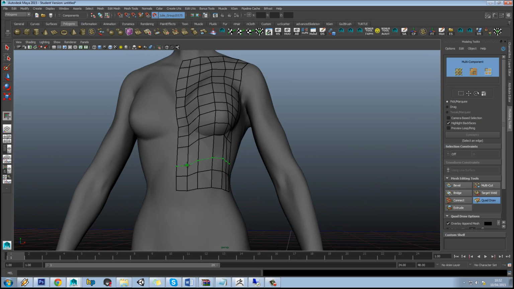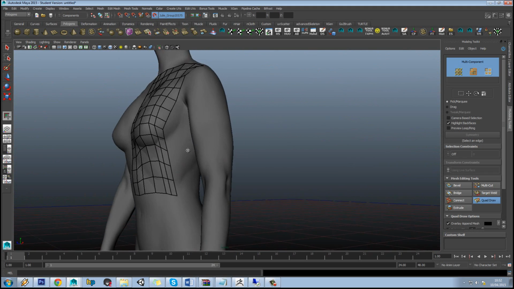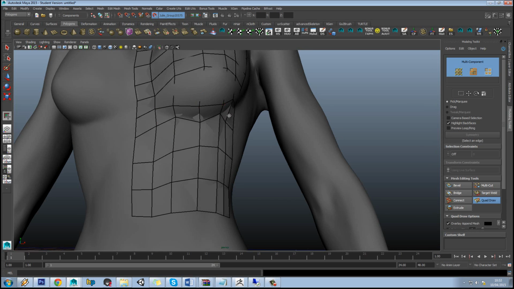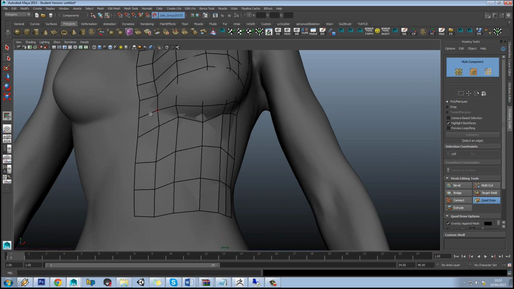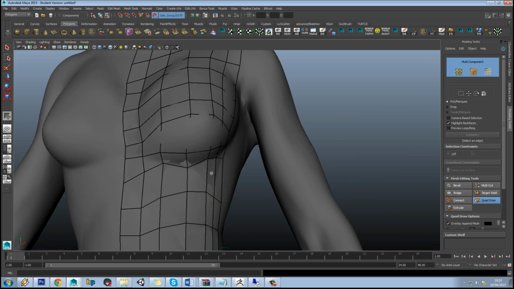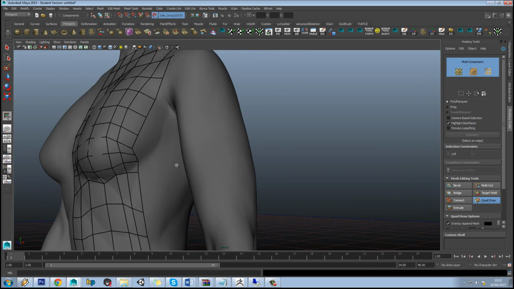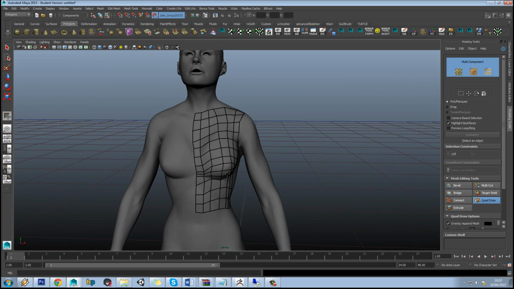And obviously then that will align it to the topology. And then you can simply move these around using the tools like so. So the tools themselves are relatively easy to learn. There's nothing too complex here. The complexity comes from learning about how to create good topology.